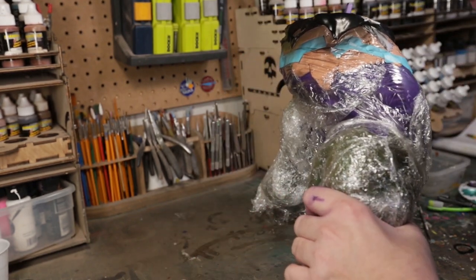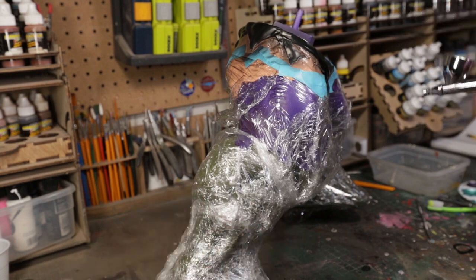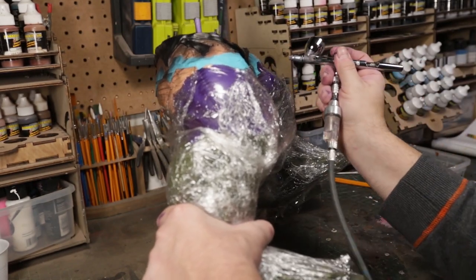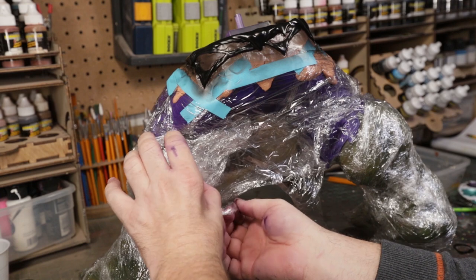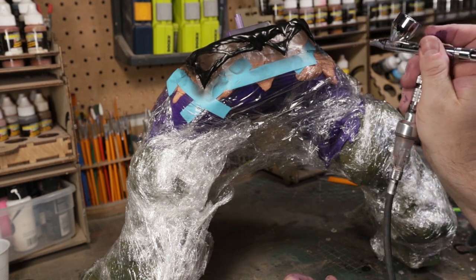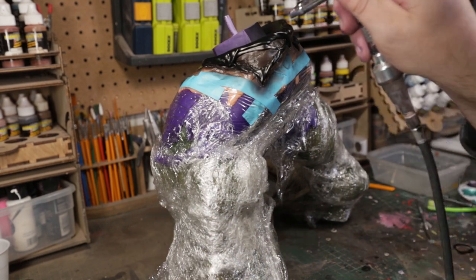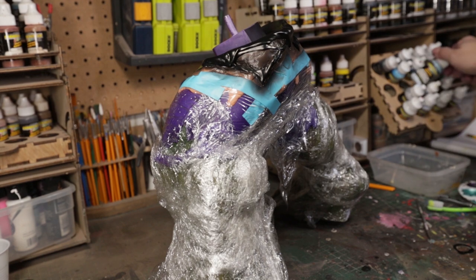About done with the base coat. I think it was pretty quick. Make sure you got all the undercuts. Those I don't mind, those stay really, really dark because they'll just be a shadow. I'll do a light seal on this after I'm done with this and then take the silly putty off. Let's see how we look. Okay, so that's the number 7. I'm gonna go with number 2. Let's see what that does.